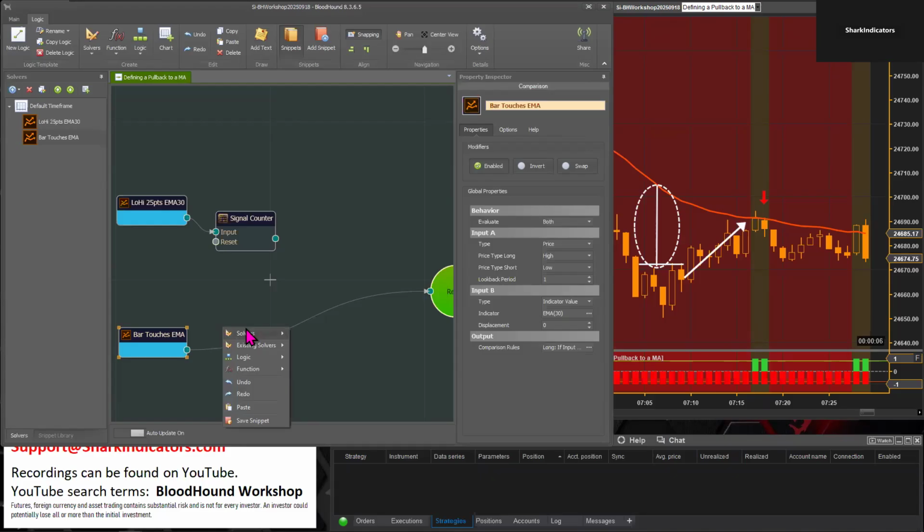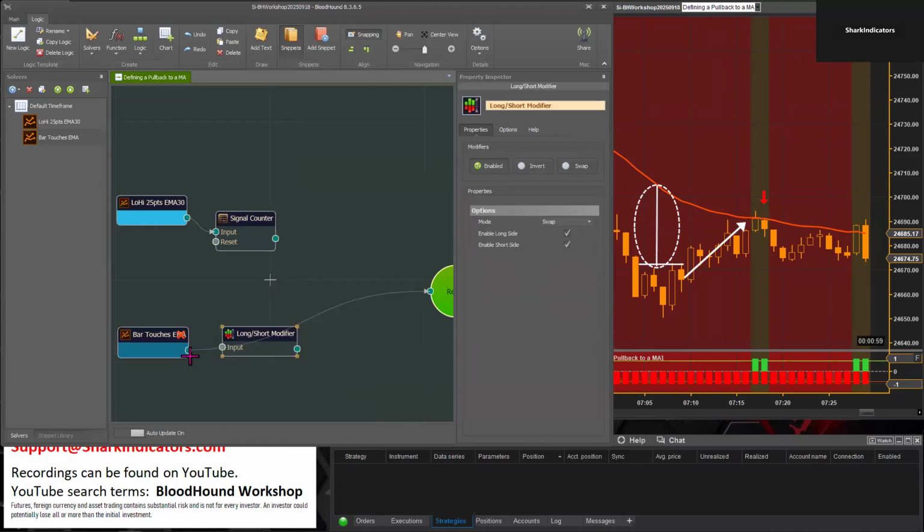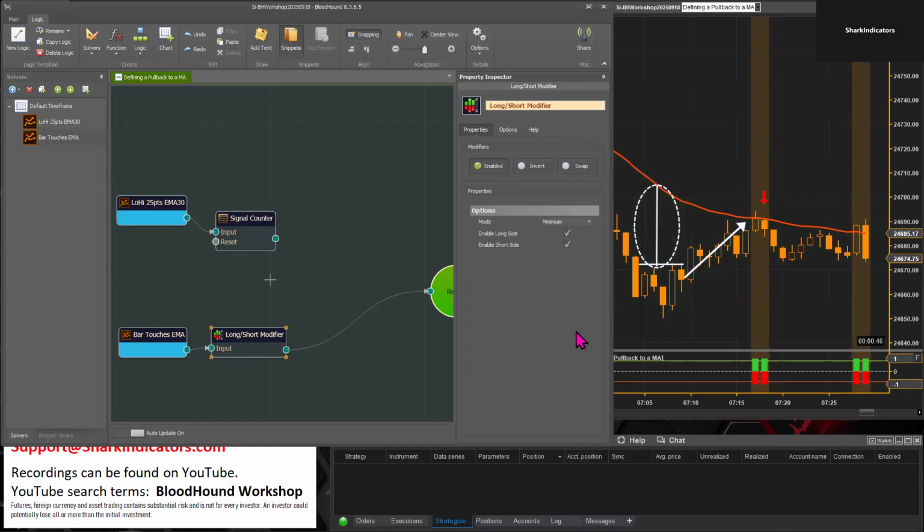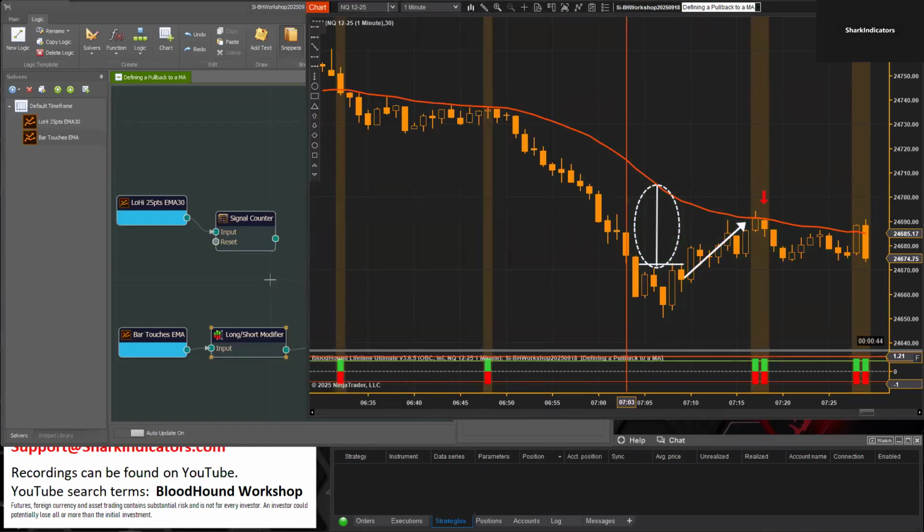To do that, we need a function node, the long short modifier. With the long short modifier, there are several modes that'll give us what we want. We can set it to minimum, and there we go, all the others are stripped away.